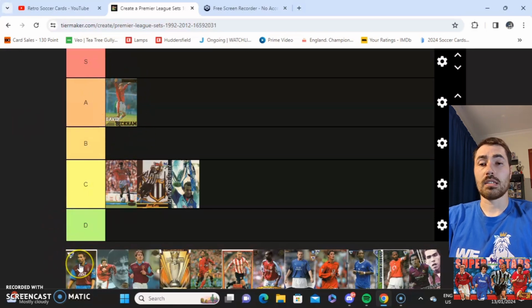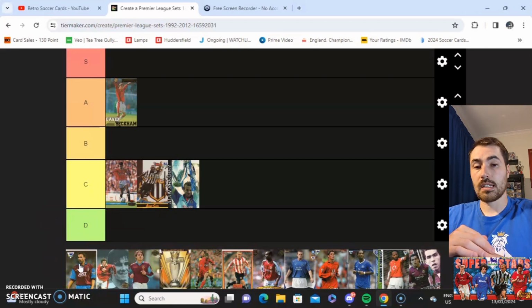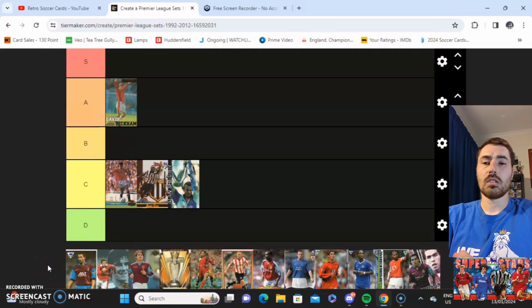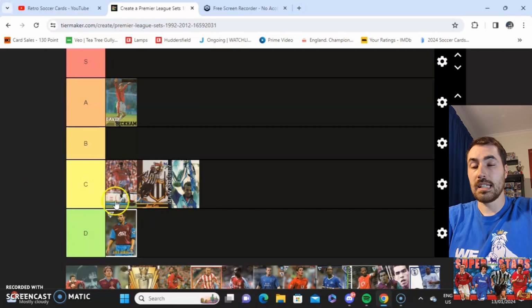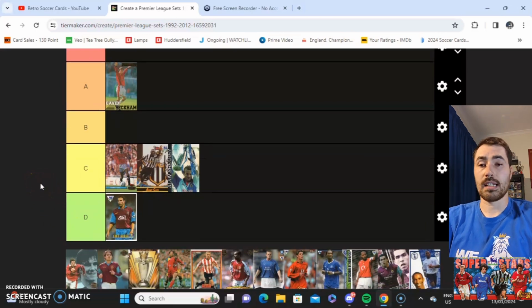Now another set that came out in 1996-97 was this Merlin collector's cards, and this is a cheaper product. It features cards like you can see with that Southgate, also some caricature cards, as well as these pop-out stand-up cards. It was a smaller 88 card release, I think, and again a cheaper product to the Premier Gold release. It's nothing special really, it's a quirky sort of set, but for me, in comparing everything, it's probably going in D tier. But again, D tier, C tier, these are still really cool sets to collect.